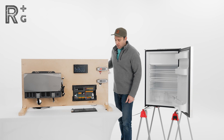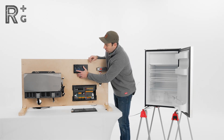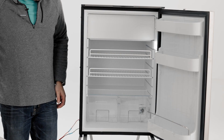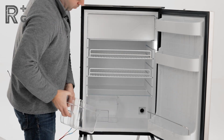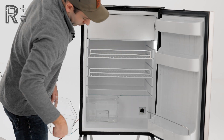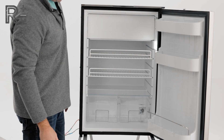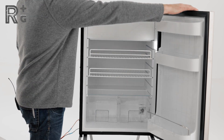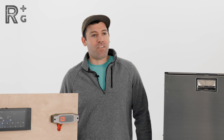We've got our wires connected, so we're going to come into the power console and check this first circuit — turn that on. We've got our light on in the fridge, which is a good sign, and on the bottom we're able to set our temperatures, max and min. I kind of like where that is right now so we'll leave that. We can hear the fan running and the compressor is going — looks like we're all set, fridge is wired in and ready to go.